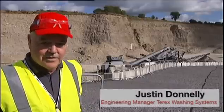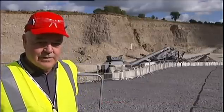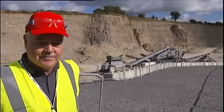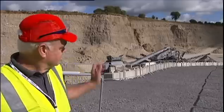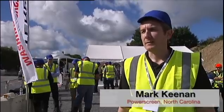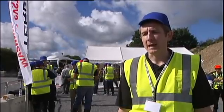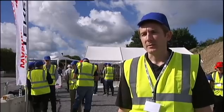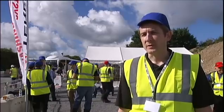It took us a lot of work and effort to get here, but we're finally here and the plant is running really well and we're really pleased with it. I'm very proud of the engineers who worked on this machine. It's a real pleasure to see it working. We're really impressed with the Agri-Sand. We like the way Terex washing has taken the whole modular idea, and we think it's going to be a great seller with our customers. I like the quick setup time and it looks like it's going to be a great producing machine.